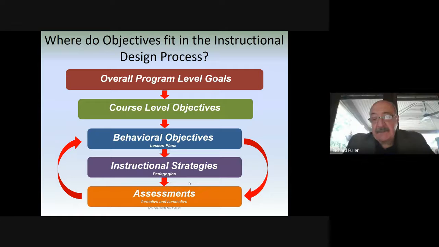They're basically the same thing. Behavioral objectives and learning objectives, think of it this way, they're what you want the student to be like at the end of a particular lesson or a particular course. Your learning objectives, or some people call them learning outcomes, can be basically the same thing. The behavioral objective format is just how we word them, how we lay them out, how we structure them. They're basically the same thing.